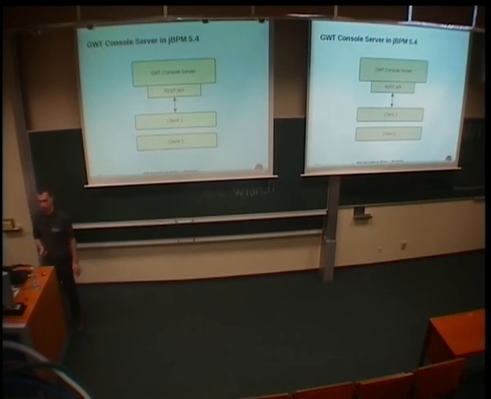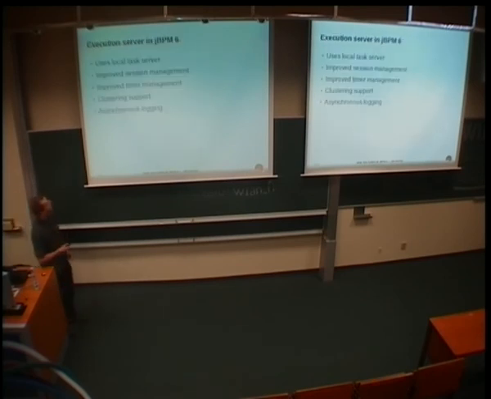JBPM console was not that good part of JBPM 5 because it lacked several features. This is the console server which exposes some API through REST, and it was optimized just for the JBPM console client. It was not optimized for every application to work, and it processed its requests in REST sequentially, so it wasn't very good for concurrency or parallelization. There will be new implementation of execution server in JBPM 6, and this execution server will provide management for the whole lifecycle of the business processes in a much better way.